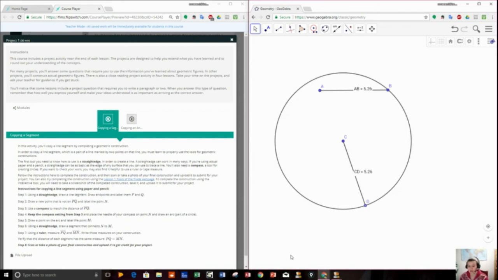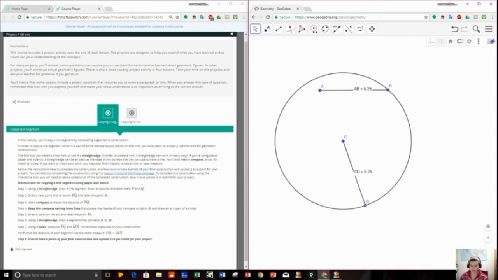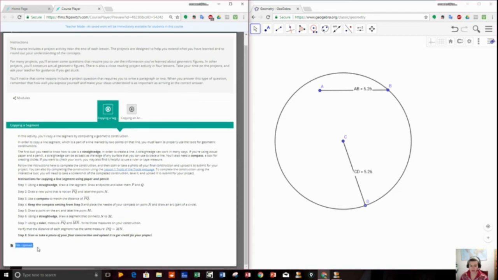And then what you need to do now is take a screenshot of this and upload it right here. It says file upload, and you need to upload it. One thing to note is that I cannot open .doc files.